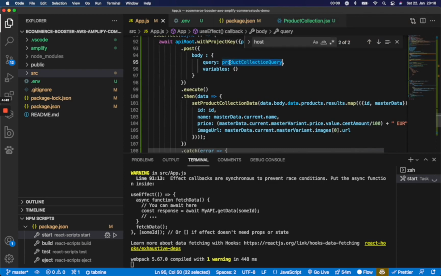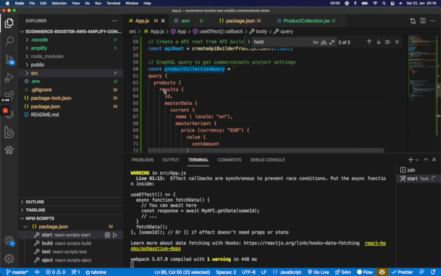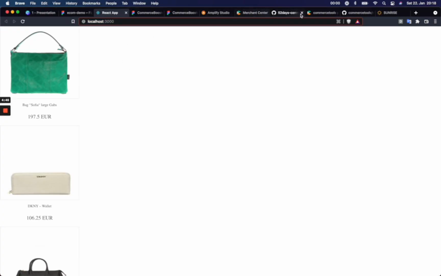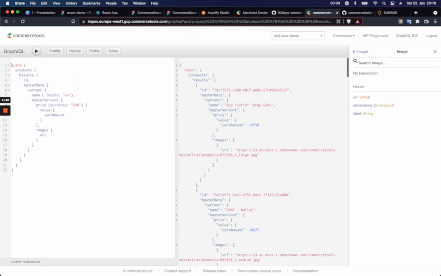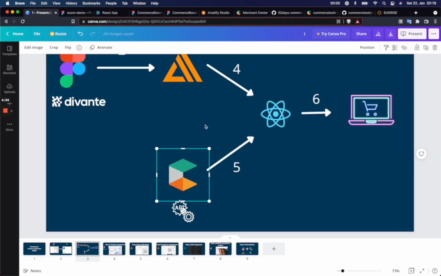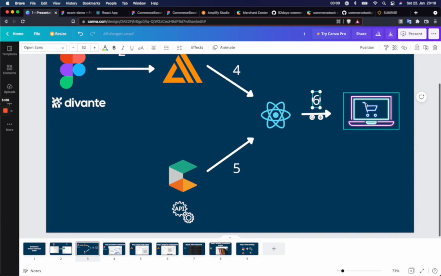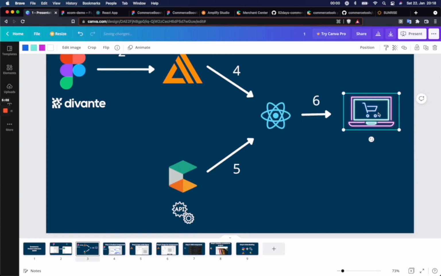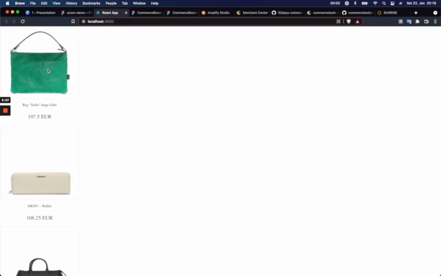And if you look at the product collection query, it's the same as what you see here in this product collection query. I'm just copying the same thing. With this, I'm able to do data binding to my React component, and at the end I'm able to see the product list as a shopping cart product list here.